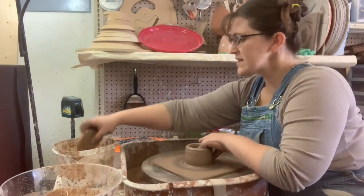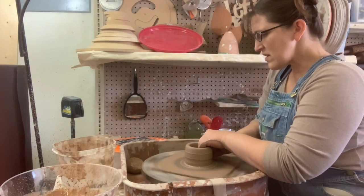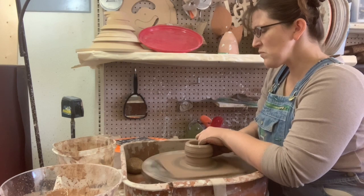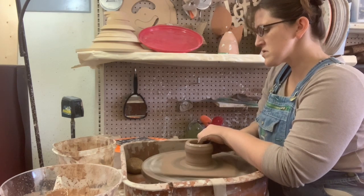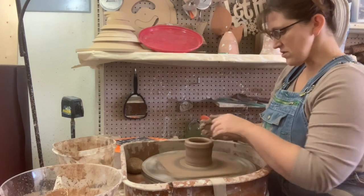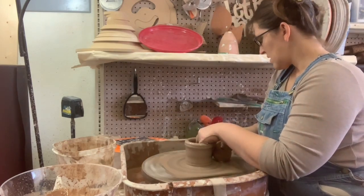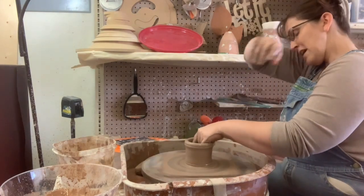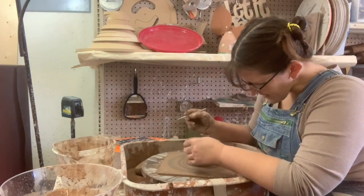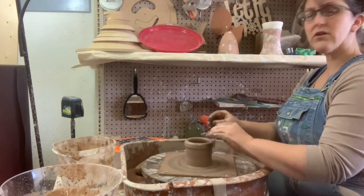Tim and I were talking about different clays last night and how, depending on what you are trying to accomplish, that can really change the way that you learn. If you learn with porcelain or if you learn with B-Mix, you're gonna have a different experience than if you learn with something like Cinco Rojo.